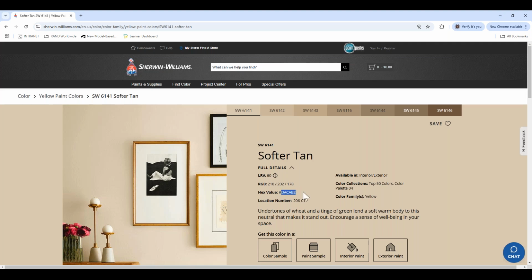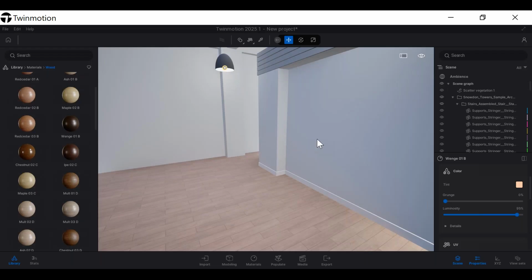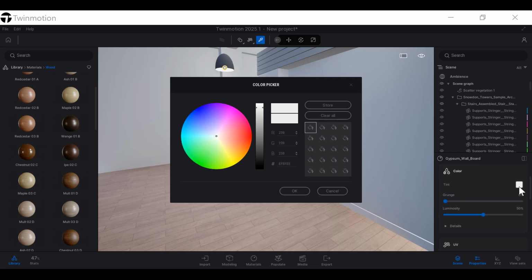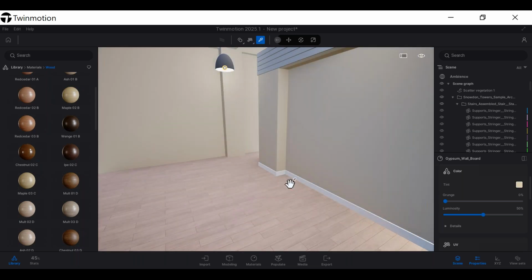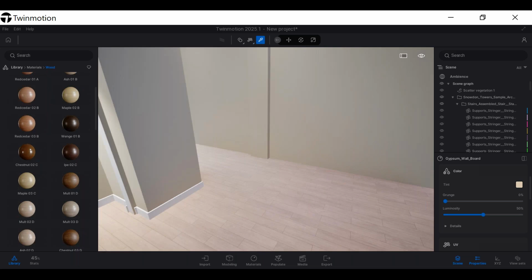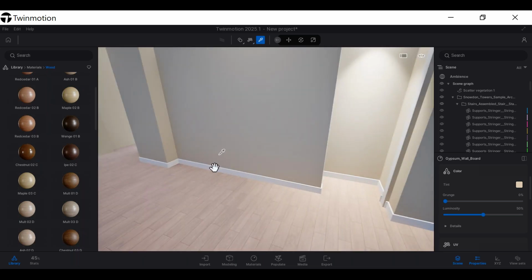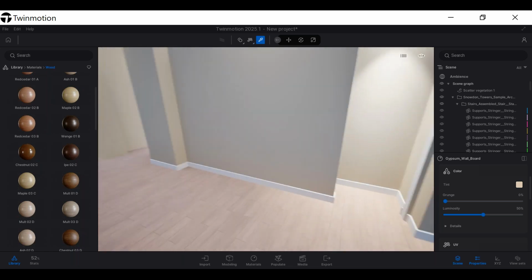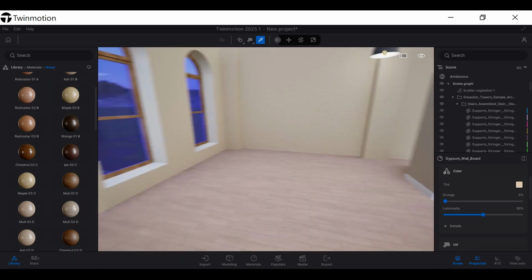I believe I just need the letters. I don't need the tag. So now I can just go back in here and I'm going to take my paint dropper, my eyedropper, and then I will go into the tint. And right here where it's asking for the hex value, we'll just paste that and hit OK. Perfect, just like that. I got my Sherwin-Williams paint here on the wall. So just like I wanted. We can leave the baseboard trim. I think that's fine, but yeah, everything else looks good.